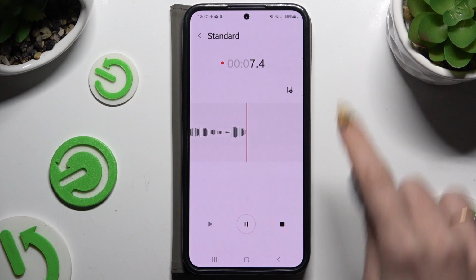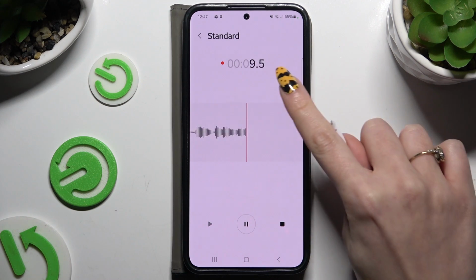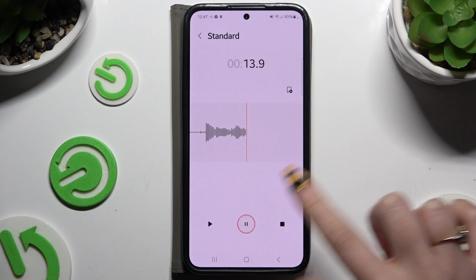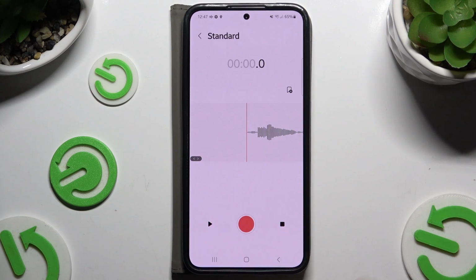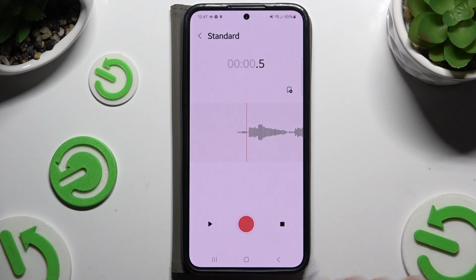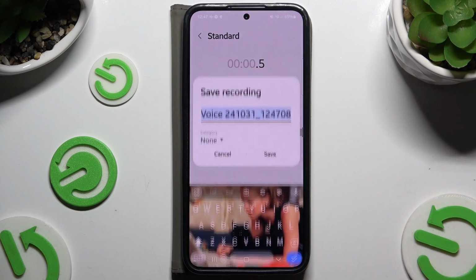To add a bookmark, click on this icon with a plus. To listen to your recording right away, pause it, swipe it and click play button on the left. And to end it and save it, square one on the right.